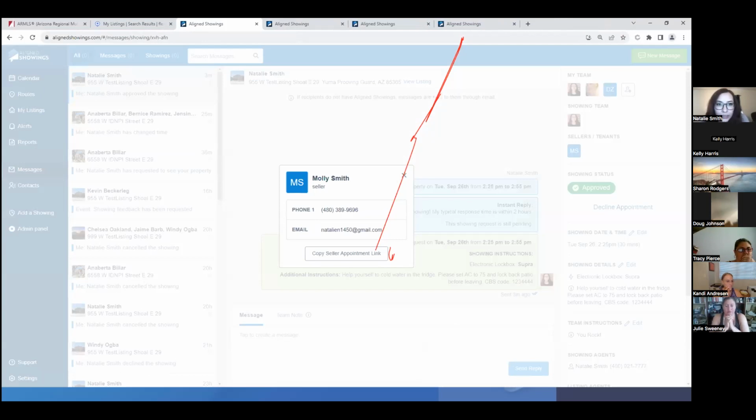A couple other questions. Can you send an actual new showing time option if the requested time does not work? Yes. Sometimes it can be a subtle change, but ShowingTime doesn't allow you to send back a requested change the buyer's agent can approve. I think you're asking if you can modify the appointments, like the time or the date, if something doesn't work. If that's the case, everybody is notified and the showing agent can approve that new time. If that doesn't answer your question, please put something else in the chat for me.